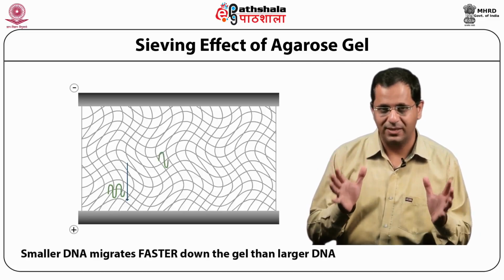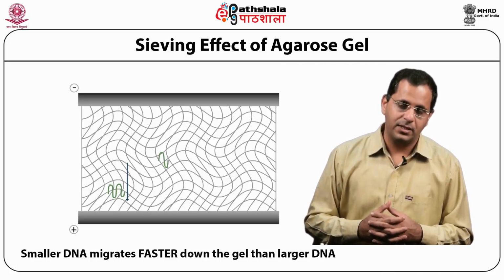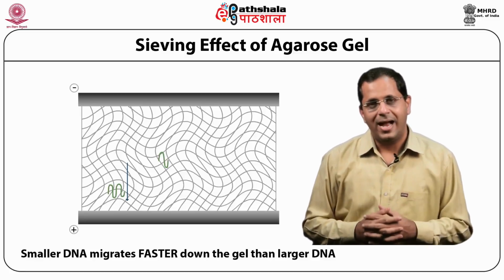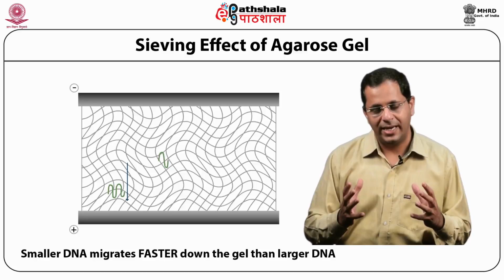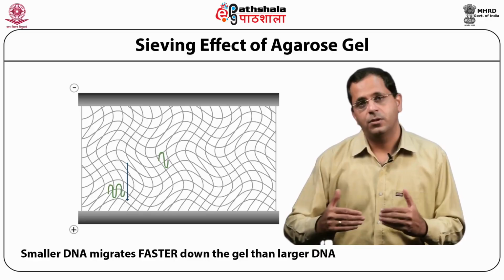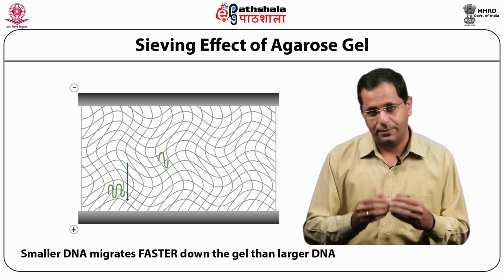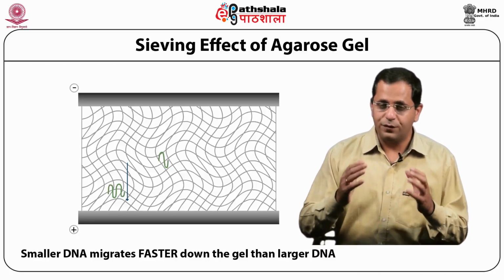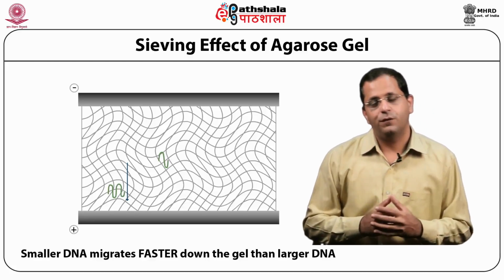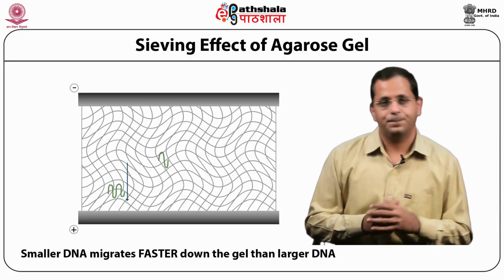In much the same way is the sieving effect of the agarose gel. You have this particular polymer that is forming the meshwork or the net, and because all the DNA is negatively charged, the varying thing would be the charge to molecular weight ratio. So, that particular DNA fragment, our 100 base pair fragment, would find it very easy to seep into the channels and pores formed by the agarose and reach the other end.